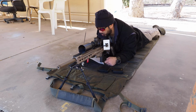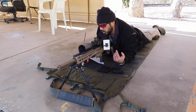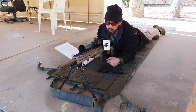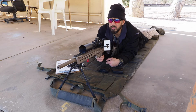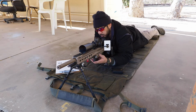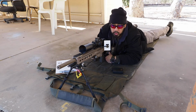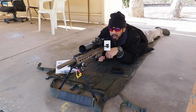You're going to start standing in port arms, mag in, action open, and drop into position on the signal to start. You're going to engage the 1.5 at 50 with one shot, 75 with two shots, the 2.5 at 100 with three shots, and the 3-inch target at 100 yards with four shots. So 1, 2, 3, and 4. Pretty simple, but for the sake of testing the visibility of these targets, I'm going to go ahead and shoot it with my standard right-handed shooting position, and then I'll try shooting support side because I need to check my diopter for my left eye anyway.